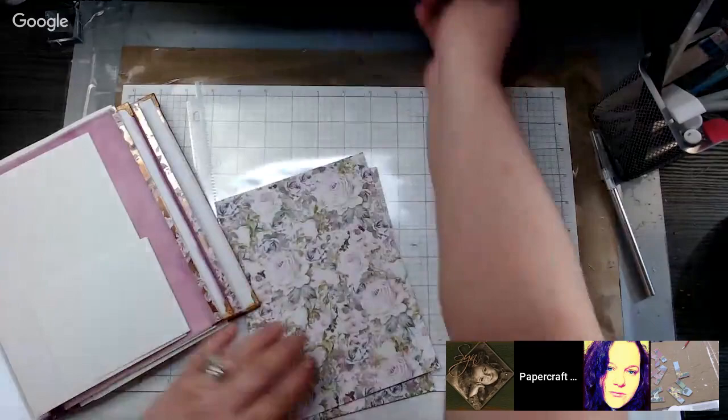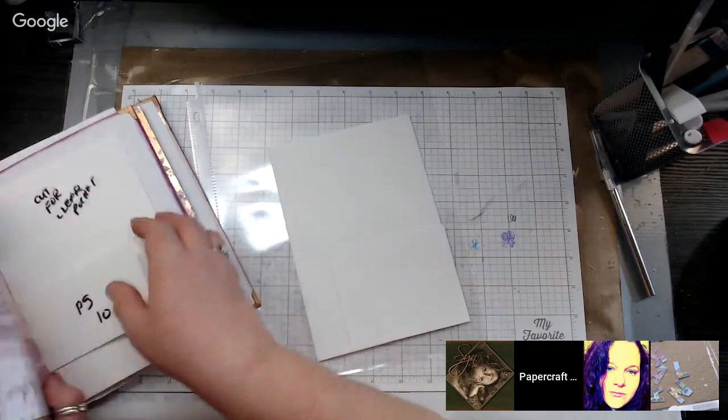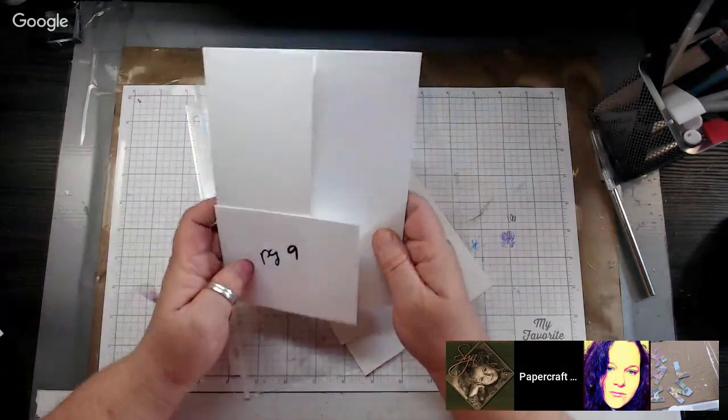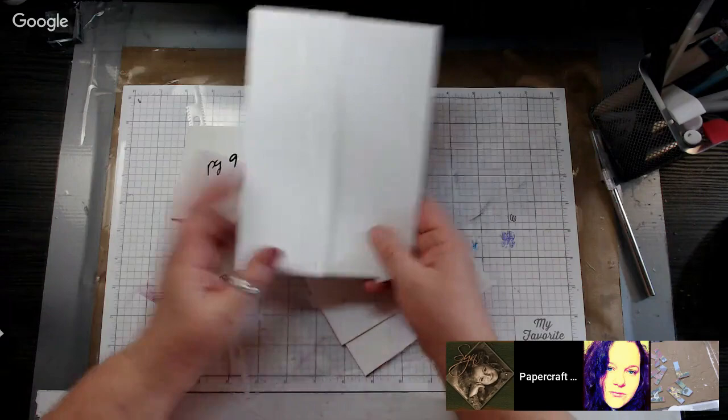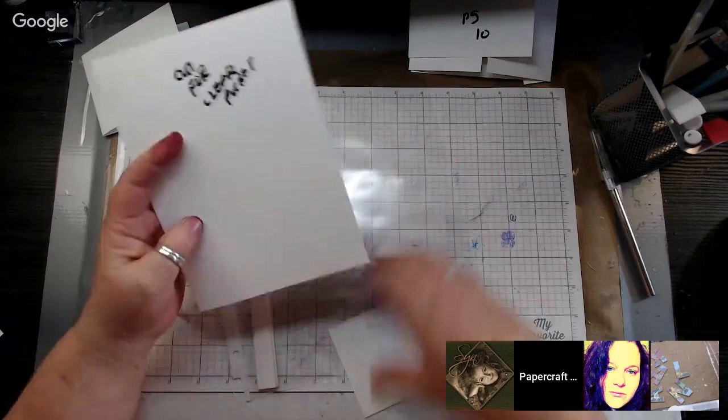My next two pages will be on this. So this is page 8 and page 9. That one's the clear pocket. I think it's completely amazing that we all live in different areas too. None of us live near each other. So I'm going to make this one just a simple gatefold. That's going to be my page 10. That isn't going to be my page 9. My page 9 is going to be this one. I already got that cut.